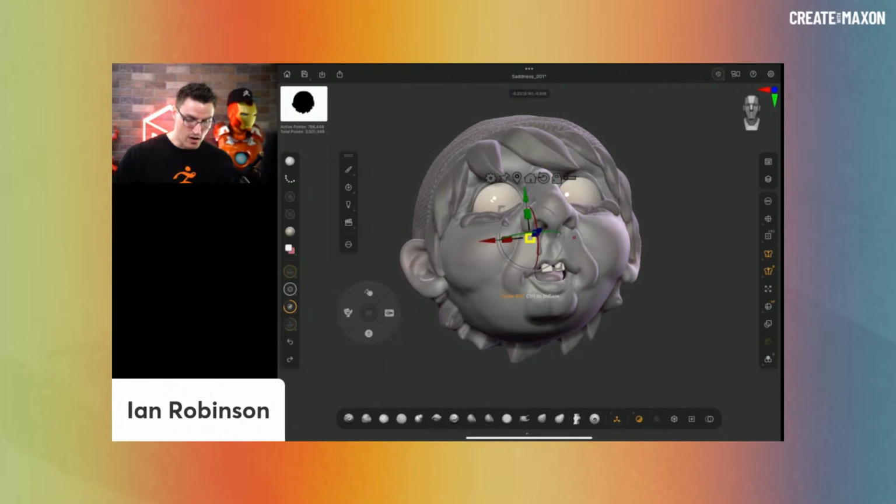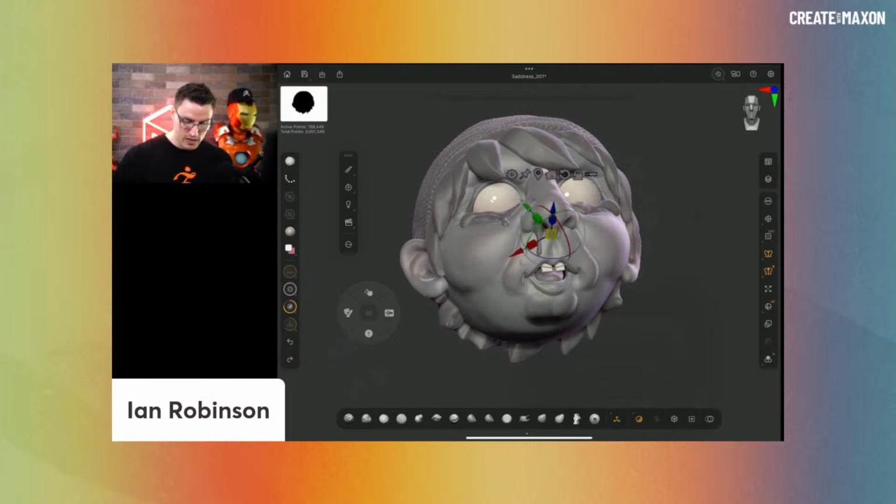And then we have our transpose. If I press and hold the transpose, I have the gizmo. If I press and hold it, I then get the transpose line. So if you're used to using the transpose line, do not worry. We didn't forget about you. I'm going to go ahead and press and hold that and turn that back to gizmo.